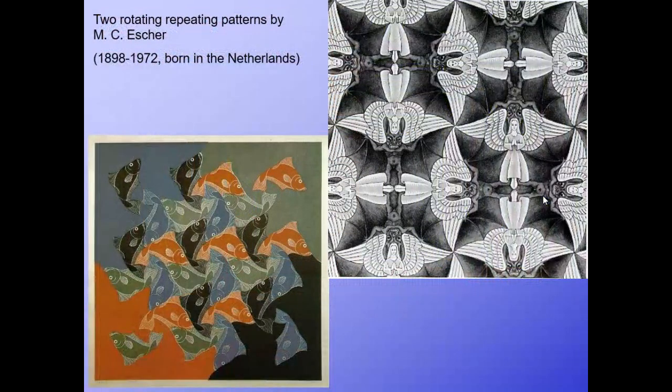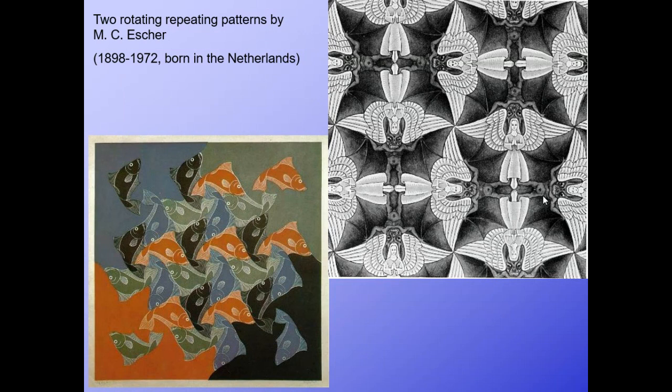These are repeating patterns by M.C. Escher. A couple of examples of his impossible perspective illusions, which are so cool. This is another design idea that he's really famous for. Escher is really well known for the creation of repeating patterns known as tessellations. In a tessellation, the shape that the pattern is made from, the repeating unit, the repeat itself, is actually what fits into itself to create these repeated patterns.